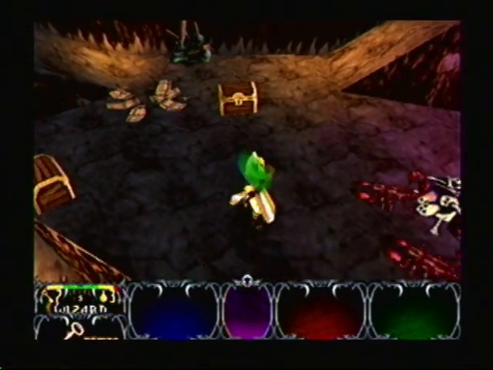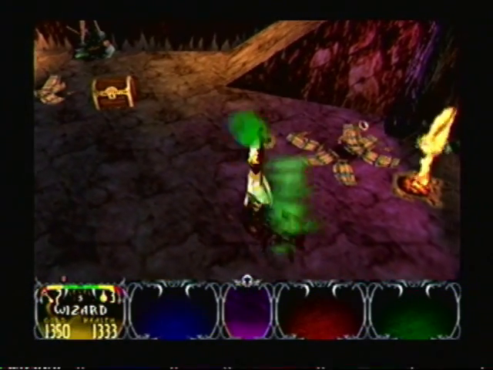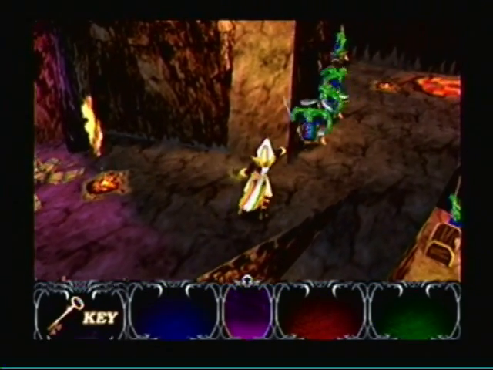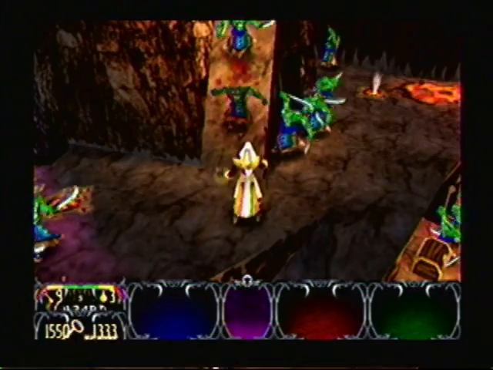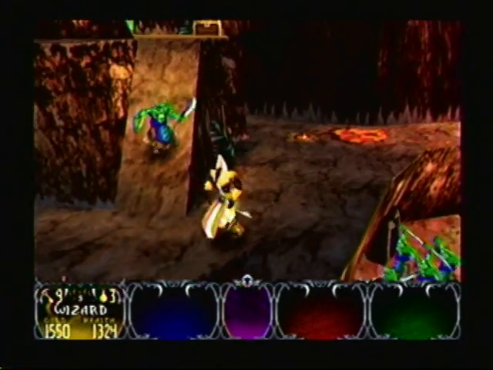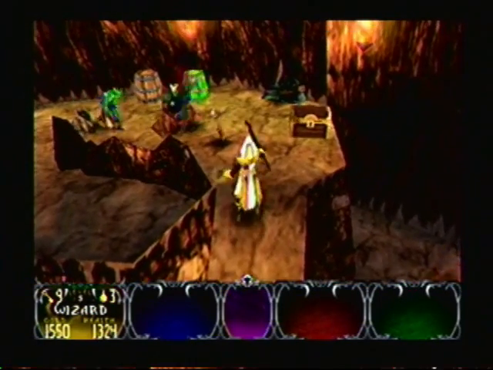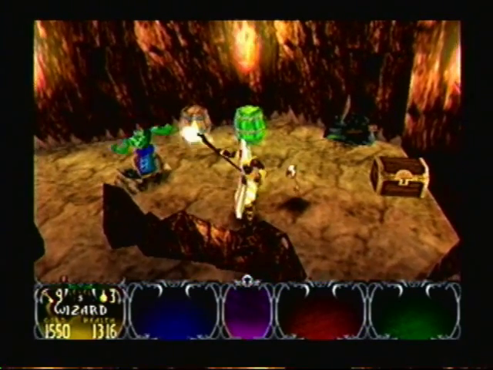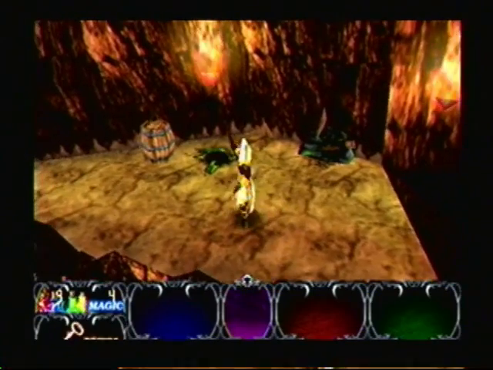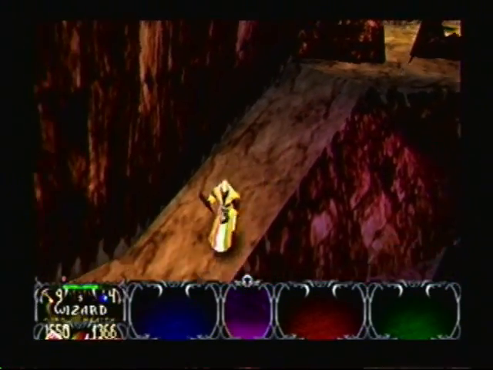And if you don't have any magic, the chest that you can see right there, don't open it. I'm going to come back to it. Okay, I'm going to use my demon skull. Okay, that worked out well. Get out of my face. Stop it. Jerk. Your key ring is full. My key ring is full. Yeah, the keys are never really a problem, and then at some point the magic really won't be.